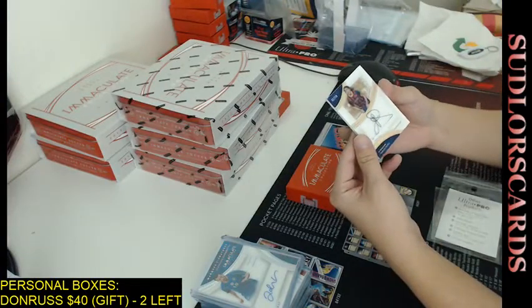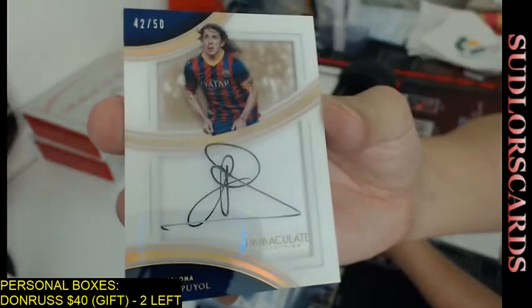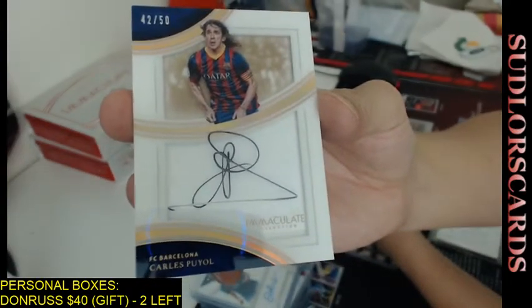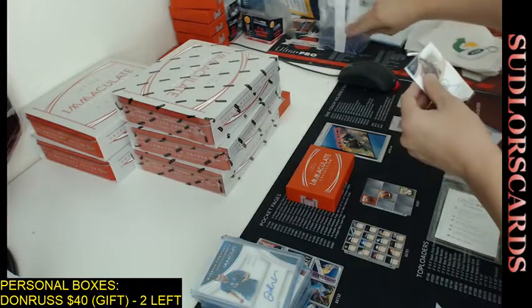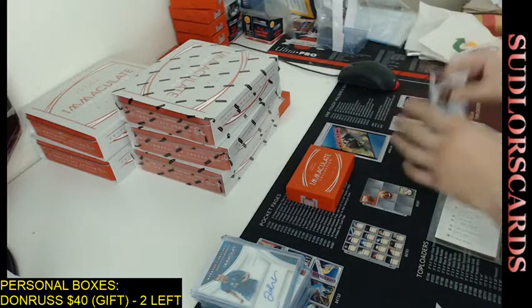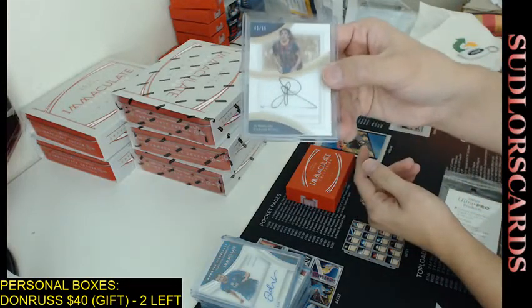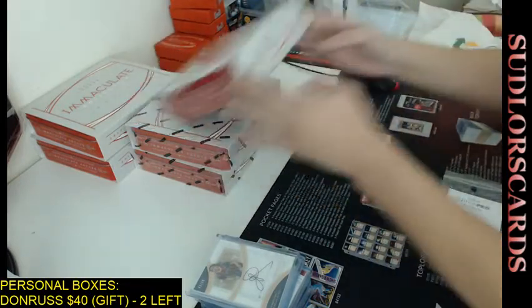Pujol, Barcelona, 42 of 50. Shadow box. Congrats to Barcelona getting a first hit. I don't know if he's a case killer or not, but there it is. One of the members of the 2010 World Cup champions.